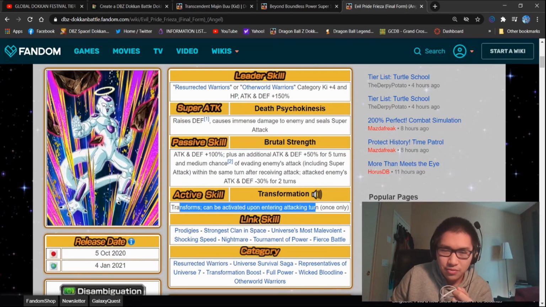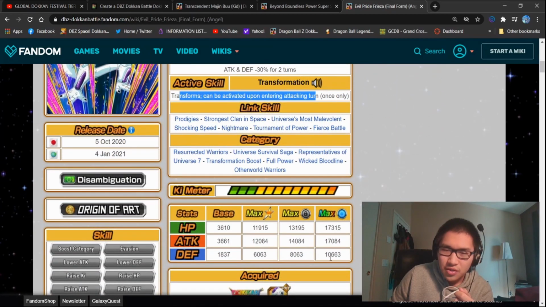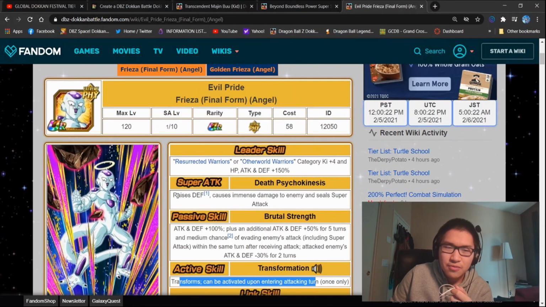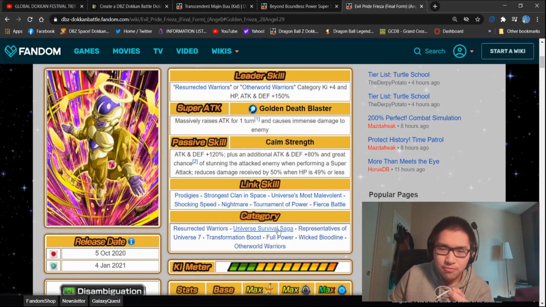His links are really, really good considering he's just Frieza in general. And then he's good on all the categories that he's on. Plus he has really good stats. But then when he transforms, it's a whole other level. Not only do you get the ability to stack defense, which helps this guy a lot, but also he has a really good linking partner with this. So yeah, he has a really good linking partner.